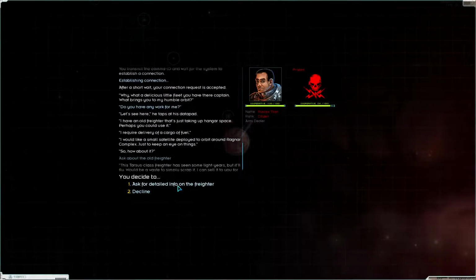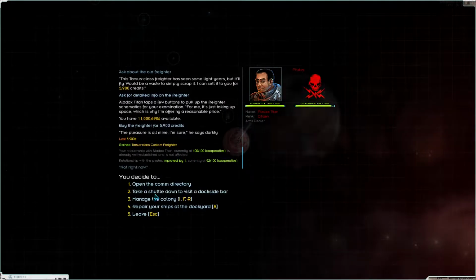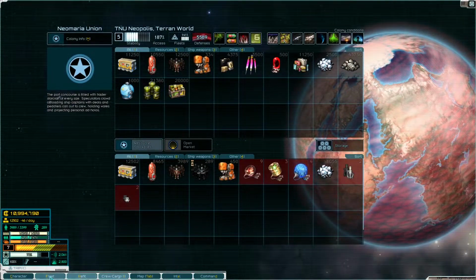Ask about the old freighter. We're gonna buy it. There we go. One rep, and then we're gonna dismantle it like we usually do.